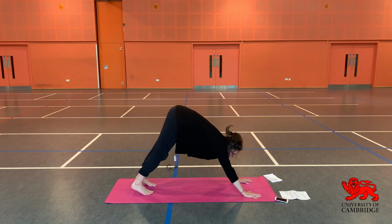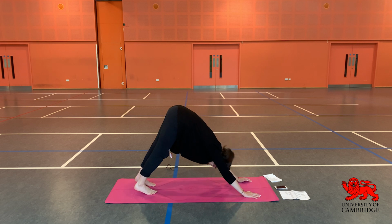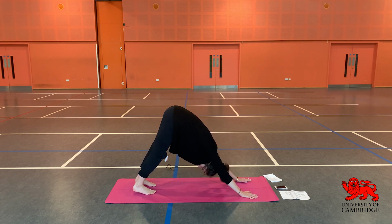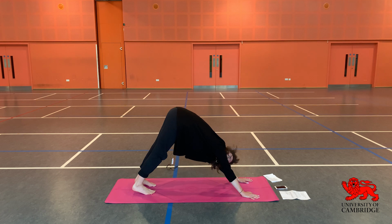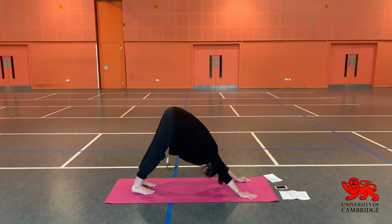That you are pressing your chest back towards your feet, and that you are looking back in that direction as well. So you can look at your feet or maybe your knees. You're pressing your heels down towards the mat. You're keeping your breath steady. Two more breaths.